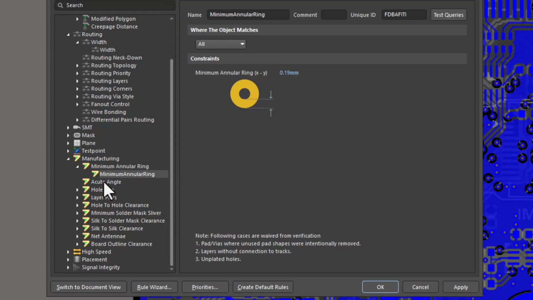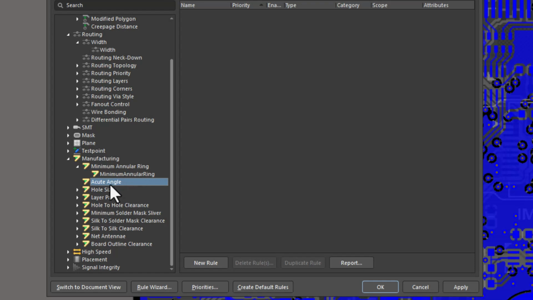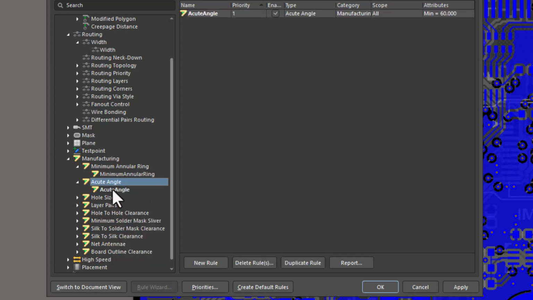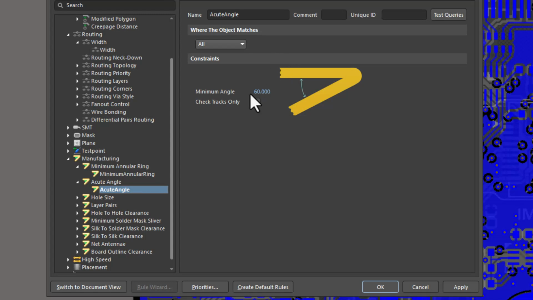There are other things for manufacturing. Designing for manufacturing includes making sure that you are designing so it's easier to manufacture your PCB. This is what the companies are looking for. They want to know, do you have any traces at acute angles? We want to make sure we check for that. So you'd right click, set a new rule, and say, hey, I want acute angle detection for a minimum angle of 60 degrees, right? Or 45, whatever. Just in case you have to use a fabricator that still uses acid etching, and this would avoid acid traps. If they don't use acid etching, usually you don't have to worry about that as much.